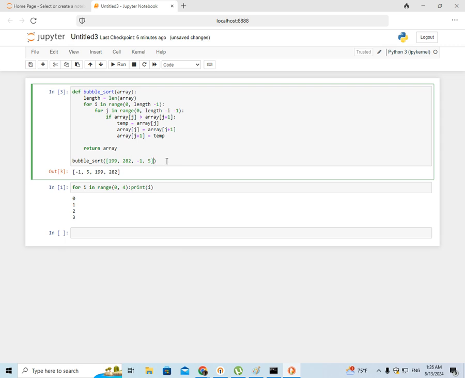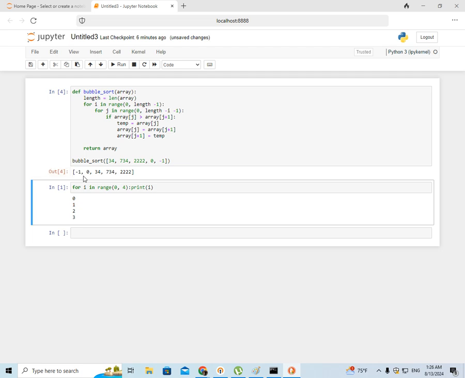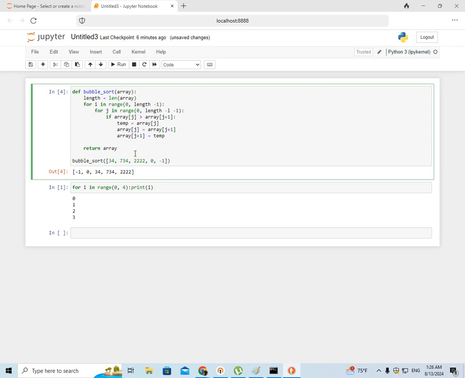So maybe try another example. -1, 0, 34. Okay, it works. I mean, maybe it has its own faults, I don't know, but for now it works.